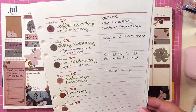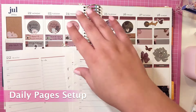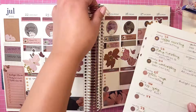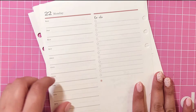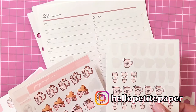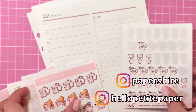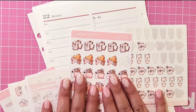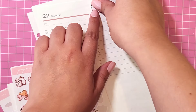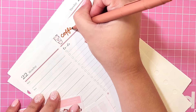Now that I have my weekly set up, I am going to do my daily pages. My daily pages are almost as important as my weekly, especially on very heavy days like this. The kind of stickers I love to use in my daily are ones by Hello Petite Paper and Paper Shire — the color palettes just go well together, and I love both brands equally. Up here I'm going to put my highlight — having a space where I'm marking one important thing for the day is really important for me.